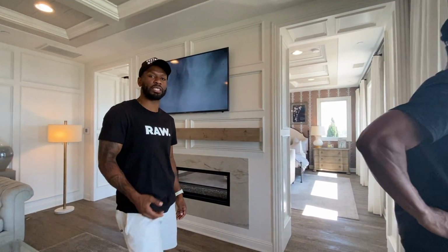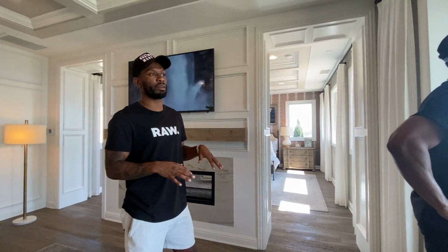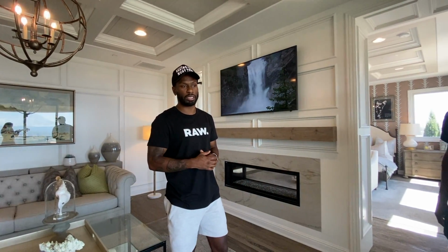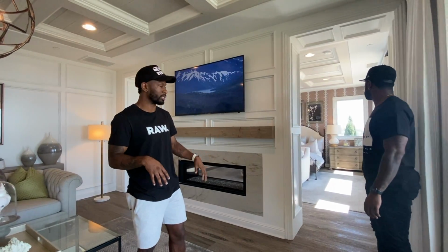I think one of the cool things that he was telling us earlier was Toll Brothers really works with the city here to make sure that there's a shopping center, to make sure that there's a hiking trail, to make sure that all of these things came together as the community itself was being built. So that's definitely one of the coolest things that Toll Brothers did, and it's really a nice thing that they put together the whole community and not just these houses.